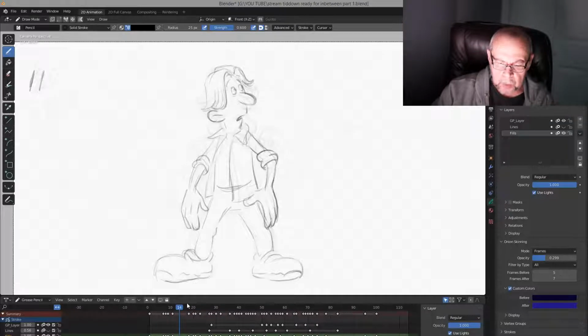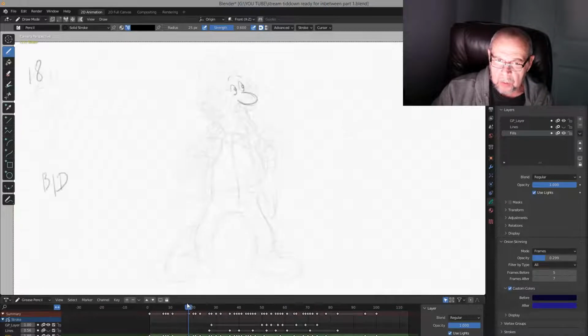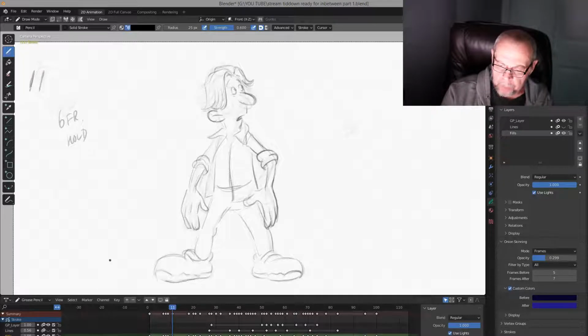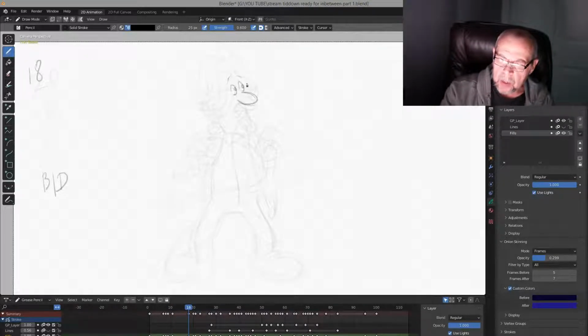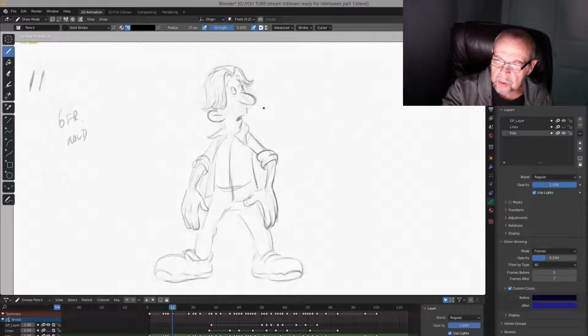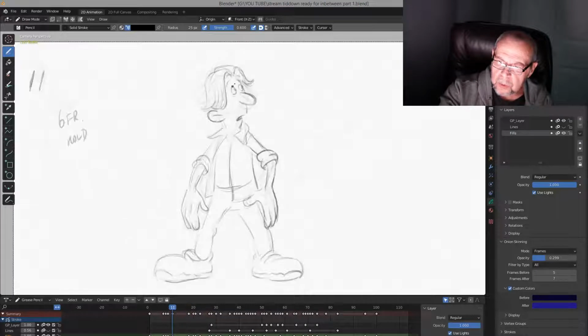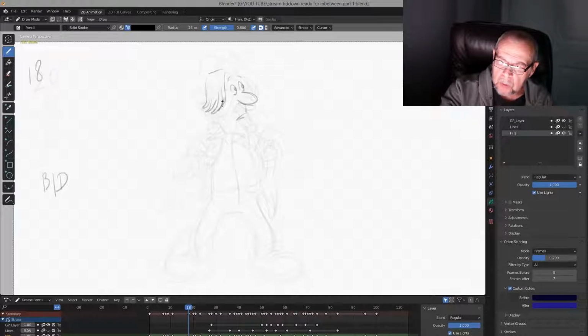Now, see 11, and we have 18, and again 6 frames for hold, at least. Very important, this is breakdown for his eyes, because it's reaction, you know, his reaction. You have to do this first, and you have to hold it, everything kind of like this.